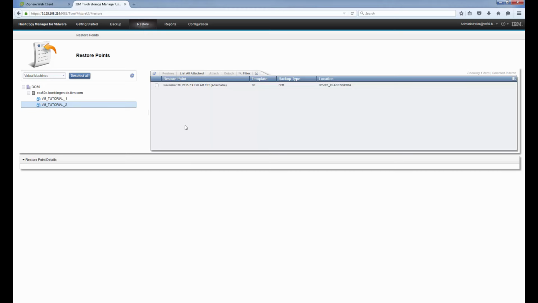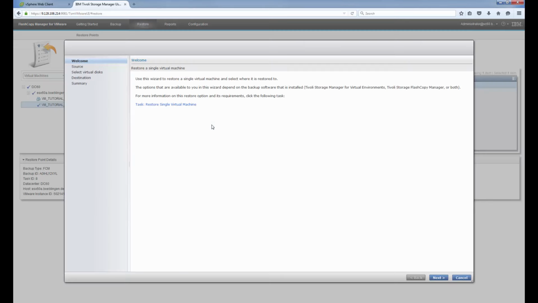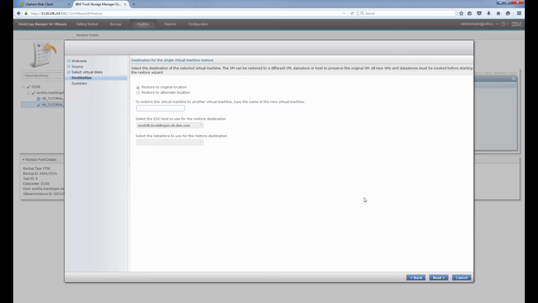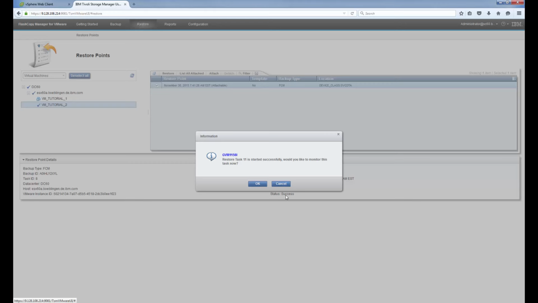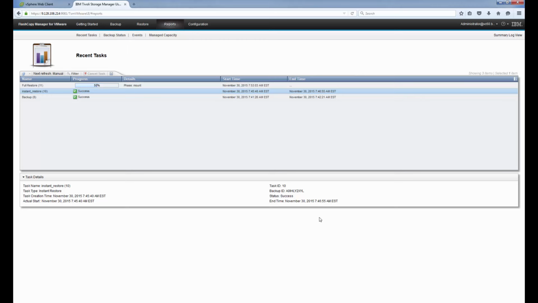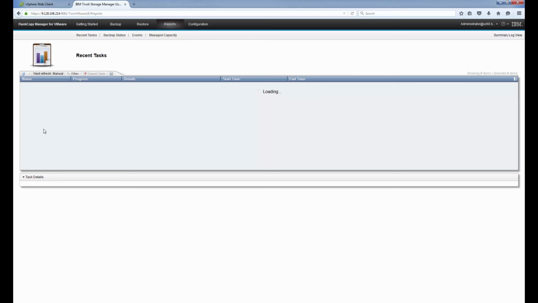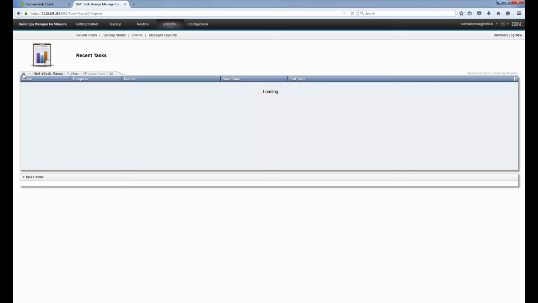Then find the restore point for your backup and select Restore again. Follow the steps on the screen to see how to start the restore operation. What FCM is doing in the background now is attaching the backup to the ESX host and copying over all the configuration files representing the virtual machine to be restored. It can be copied to its original location or to any other location you might have specified in the FCM restore GUI.